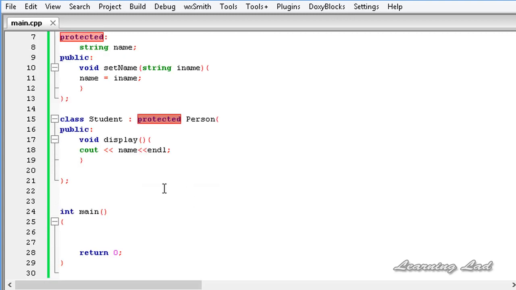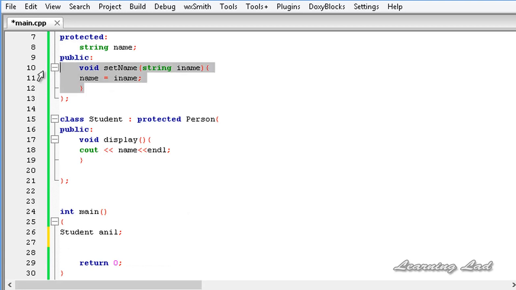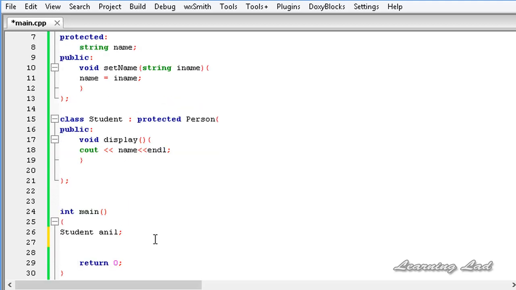To demonstrate that, I'm gonna create an object of this class student, and let's call it Anil. Now this public method of the base class person is gonna become the protected method of the derived class student, and that's why I can't access the set name method here. If I try to do that, I'll get the error.